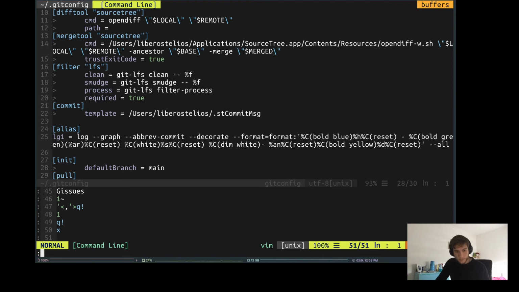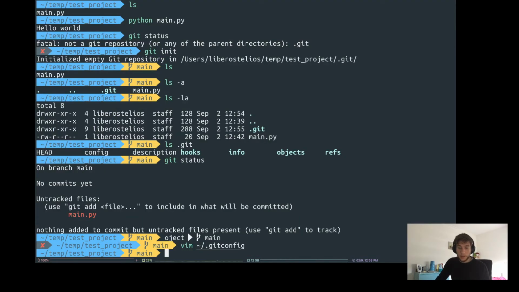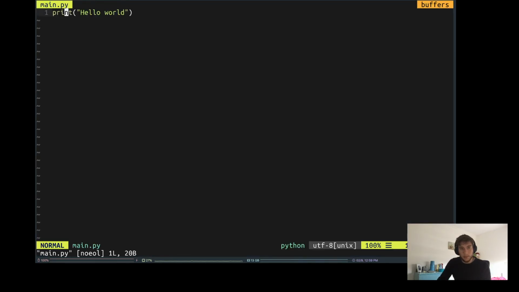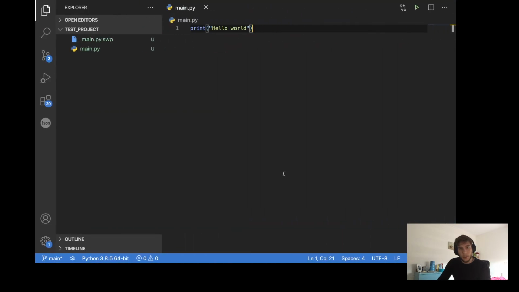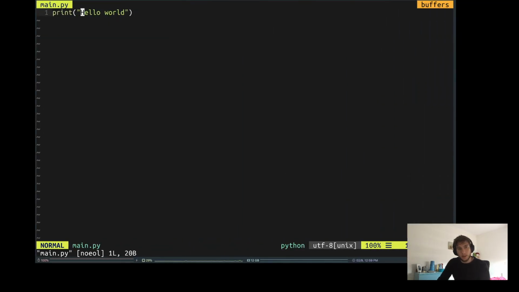Sorry. This is Vim, by the way. Proteus asks if it is like Gedit. No, Gedit is a GUI tool. Vim is a command line tool, as you saw right now. So if I vim main.py, I can edit the same file that I have here in Visual Studio Code from the command line. But Vim is a bit weird in the sense that right now, if I type, I cannot do anything. I can only type as soon as I press the key i.